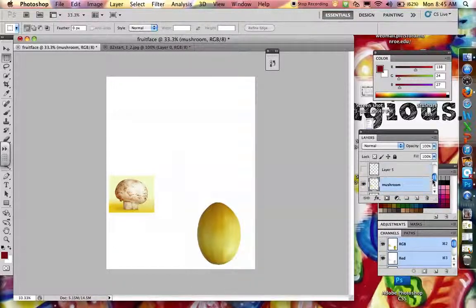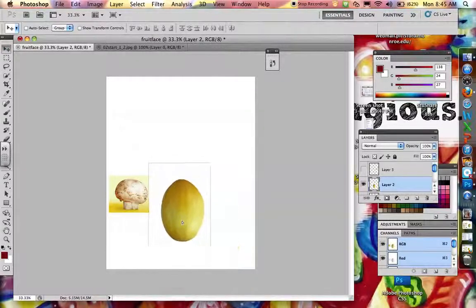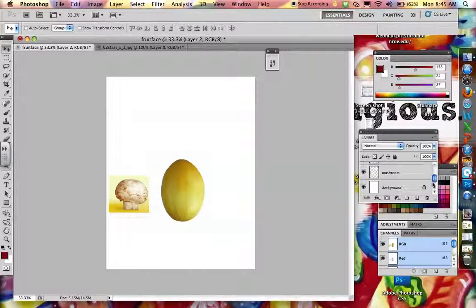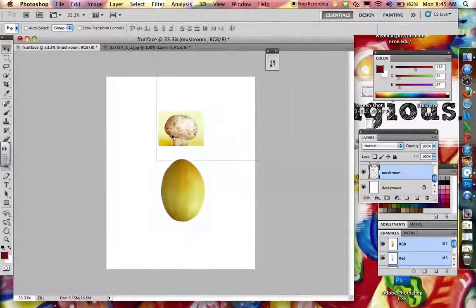And there's the mushroom and the egg. So I'm going to go on my egg. And then you're just going to kind of make faces out of these. So I'm going to move him because he's going to be my main character here. And then I'm going to use this mushroom as my hat. So I have to be on that layer. And I showed a lot of you guys, if you see how this is underneath it, then I want that to be on top of this.